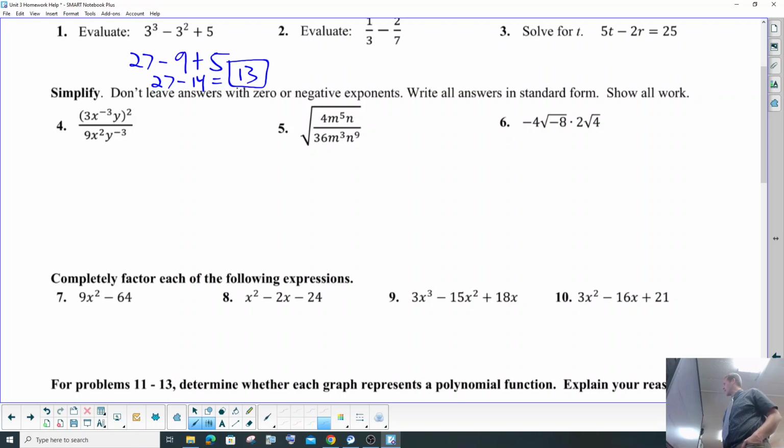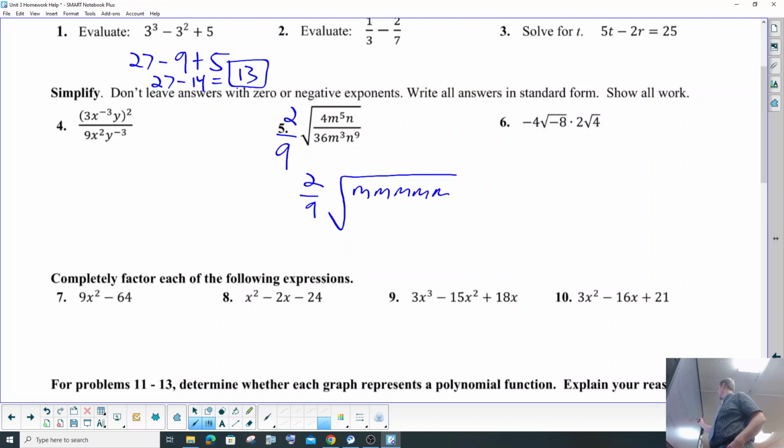Keep on reviewing. Pull out a square root of maybe a 2 and possibly a 9. And then don't forget all your pairs. So you've got lots of m's going on, and lots of m's on the bottom to cancel. Write them all out. That's the easiest way. This one we're going to cancel with one on the bottom, so that brings it to the 8th. Save you a little bit of writing there.